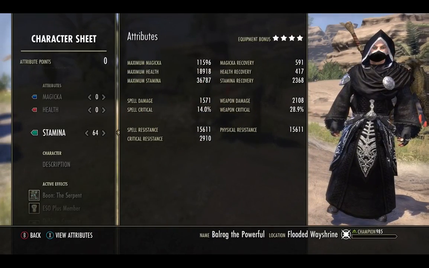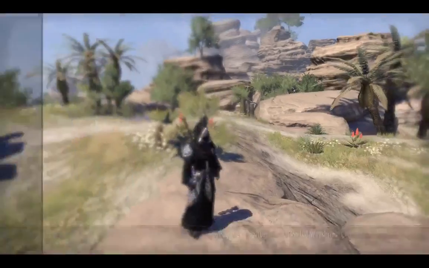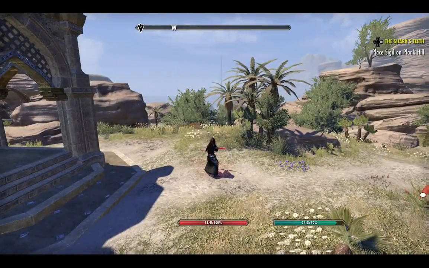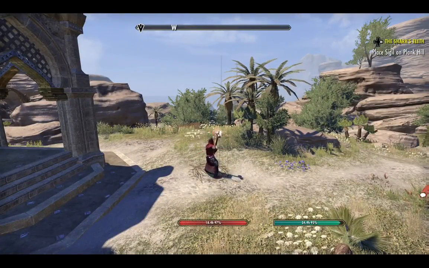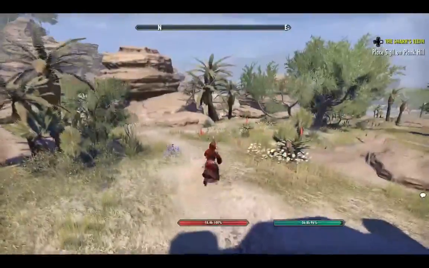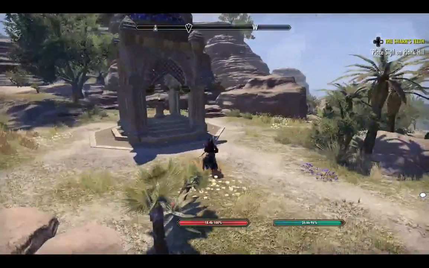Yeah, I think that's it. I think that's the explanation for the build. Very similar to what I always run. I can't get past bow and 2H for Nightblade builds. I don't like running dual wield. I don't like running sword and board. When I'm out in open world PvP, I like the bow. I like the movement speed.